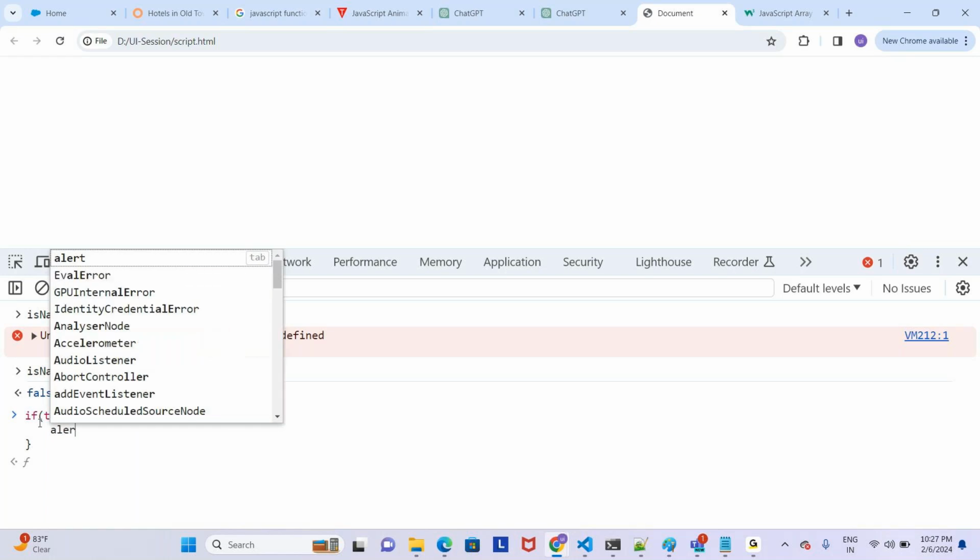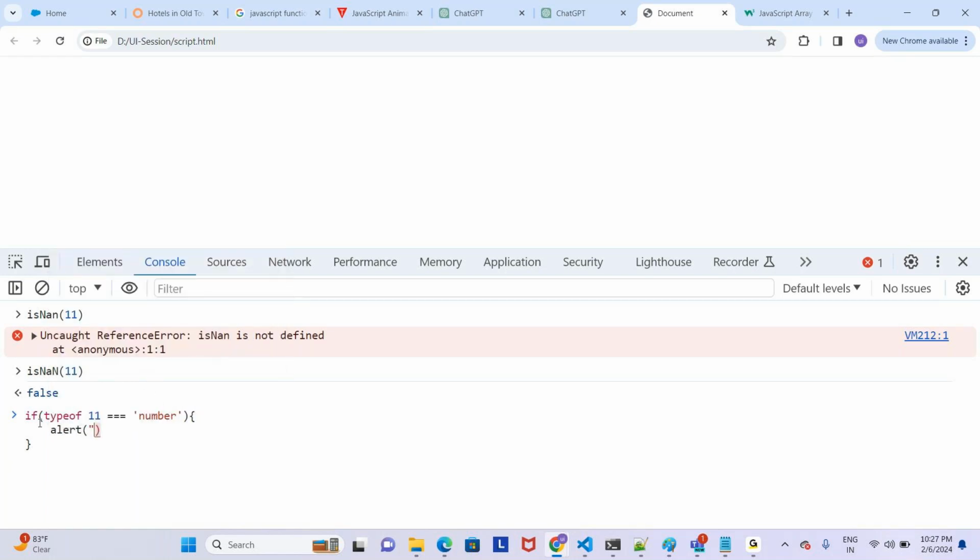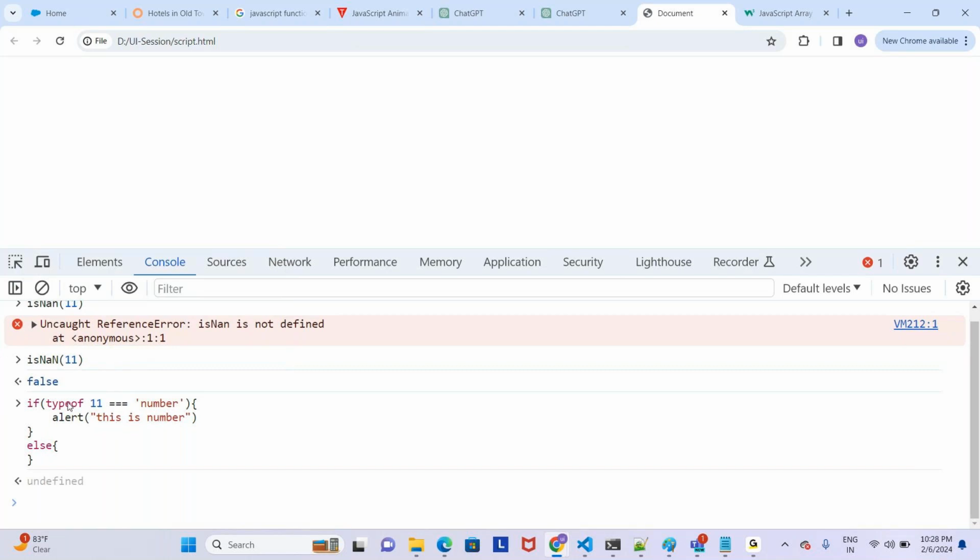This is number. You can write whatever you want in there, because typeof 11 will obviously give number only. Just copy this typeof number.